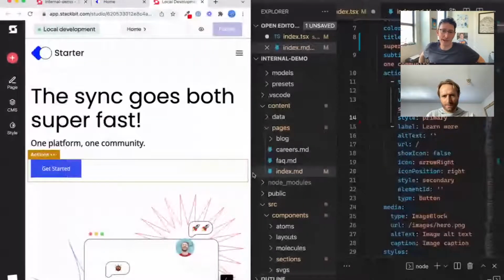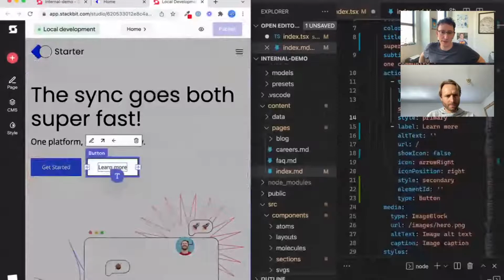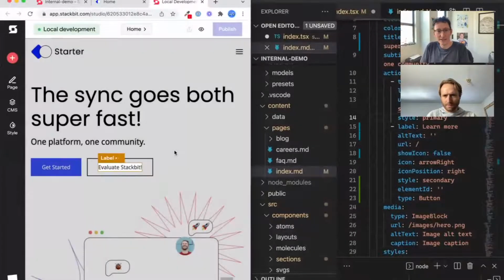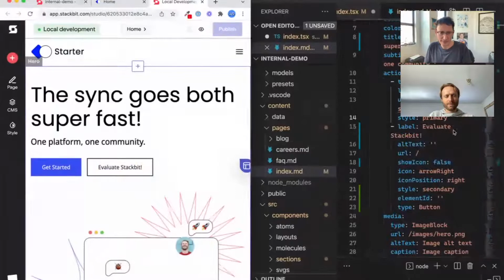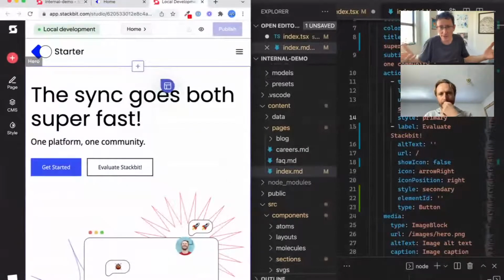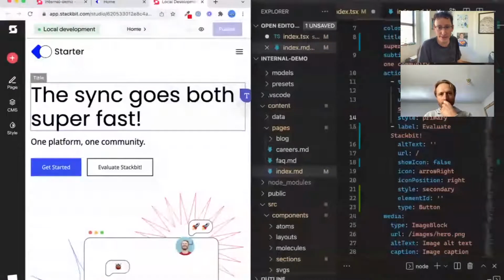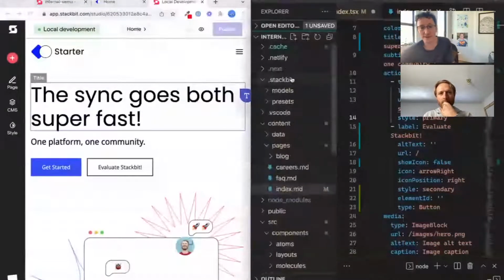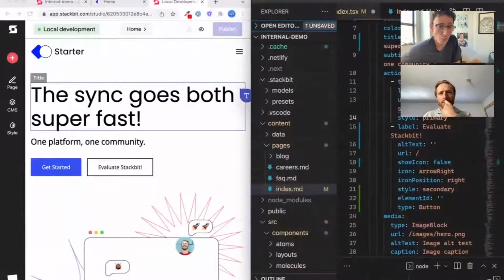And so I want to evaluate this thing. The best way for me to do it, because I already have this website running locally, is to just run Stackbit locally. Run me through this process. Let me get a feel for what it's like to do visual editing, and let me see what it takes to integrate it. Because with any type of product like this, is this going to be a pain in the ass to integrate? Is this going to be fun? Is this going to be 5 minutes? Is this going to be 5 hours? Totally. Is this going to work with my stack?